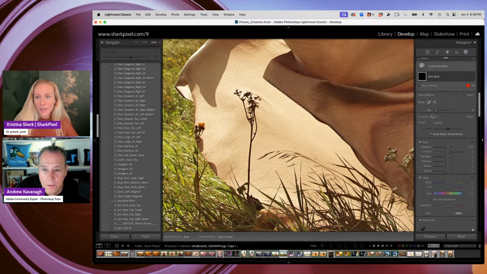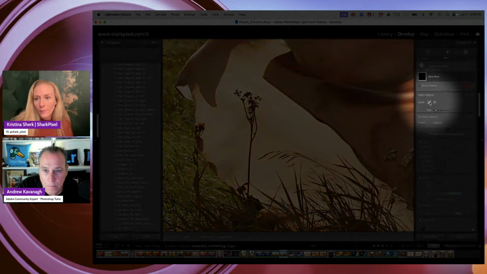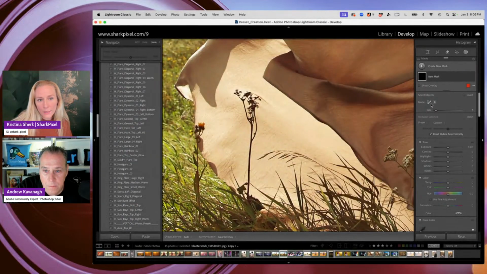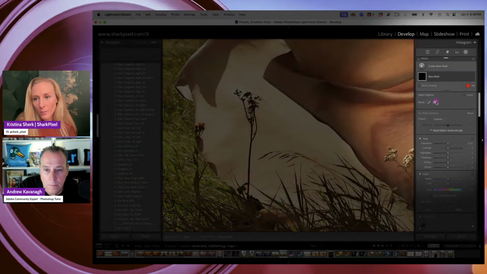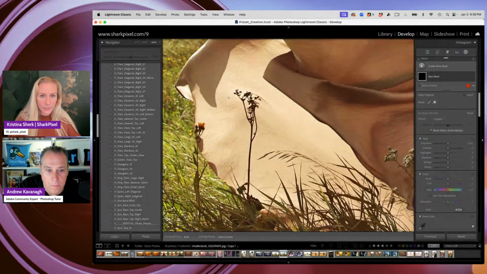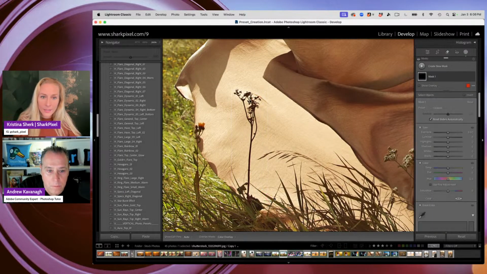Select object, and you can see here that we do have the brush mode for selecting an object, or we have the rectangular marquee. When I click on the rectangular marquee, I can click and drag a box around that same object, and we get that same mask.